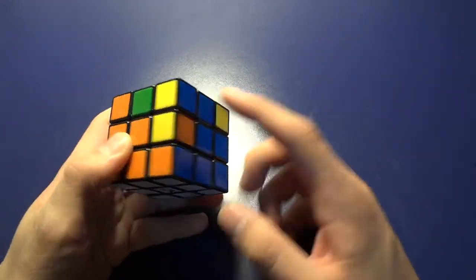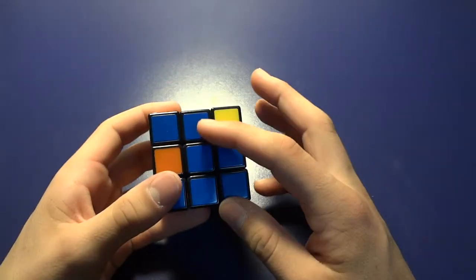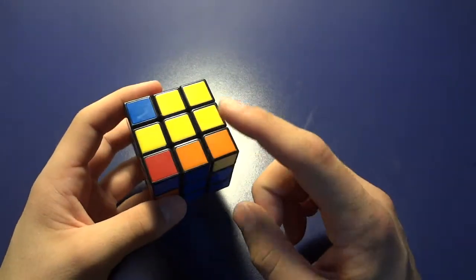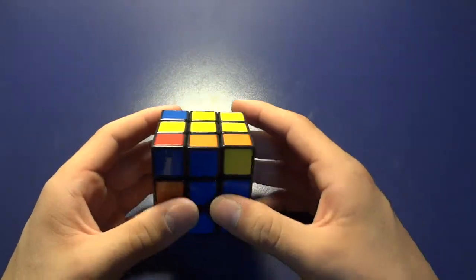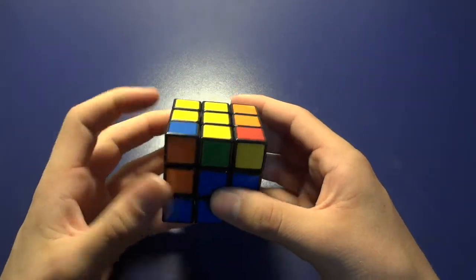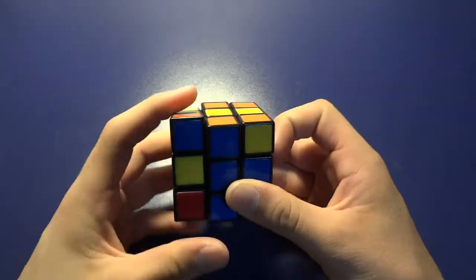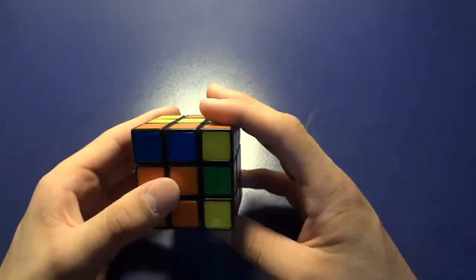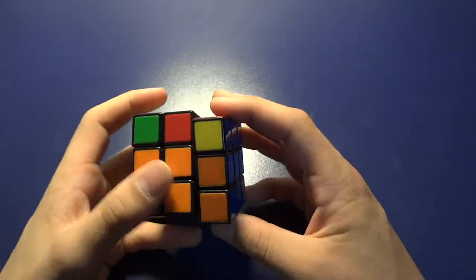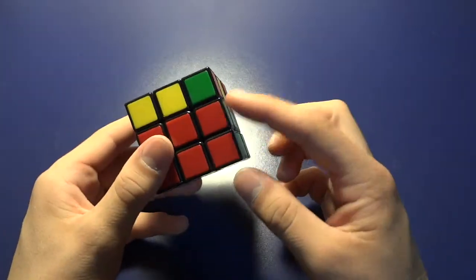Okay, there's only one more to solve for, and here it is. You can see it's already matched up. This is the only one that doesn't have yellow. The other one's orange, which is good because this is the other orange face. So we're going to go away, up inverted, up, left. Turn the orientation of the cube so the other side's facing us. Up, right, up inverted, right inverted. Alright? So that's how you solve for these pieces.